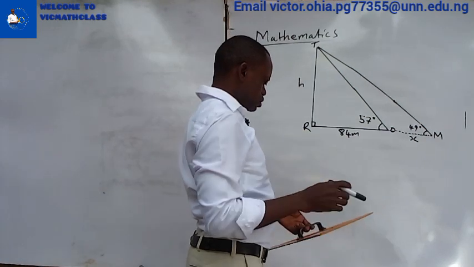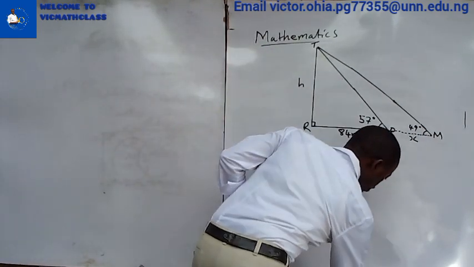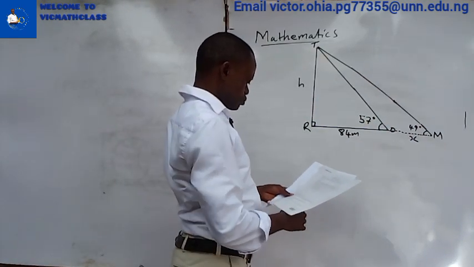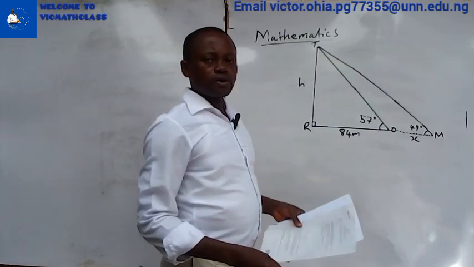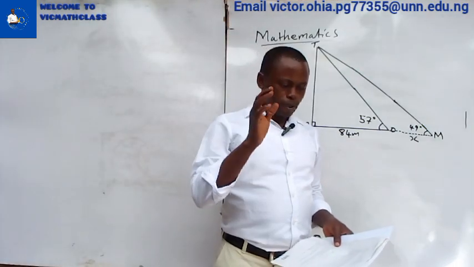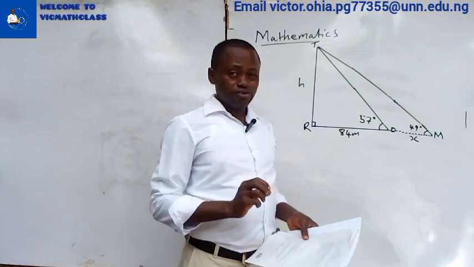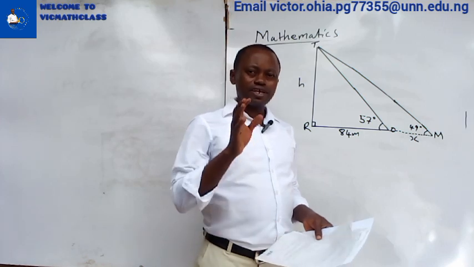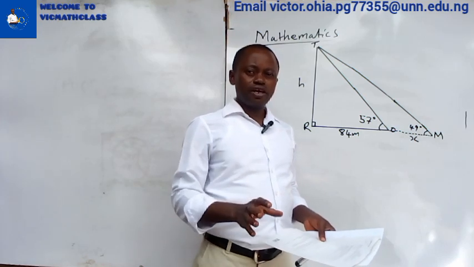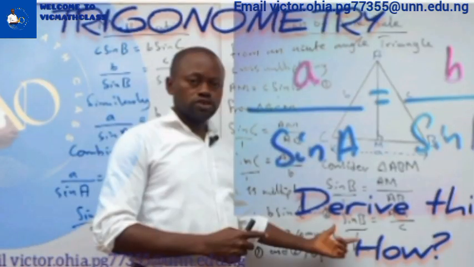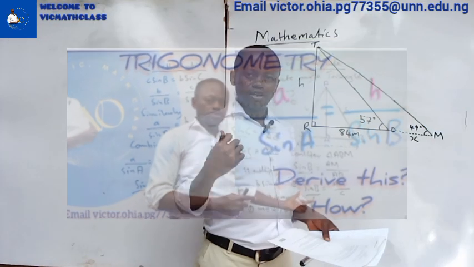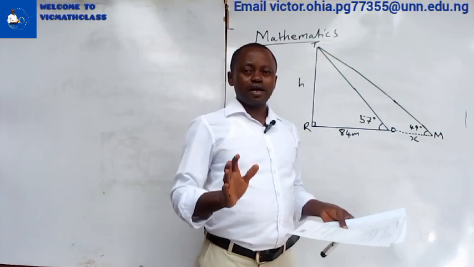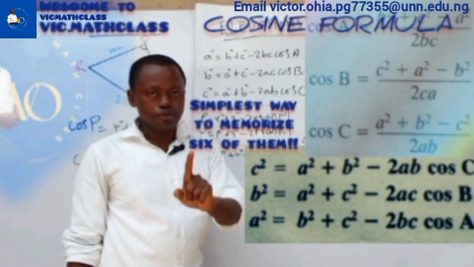So with this little explanation I'm giving now, I can be able to look at this question. There's nothing we are talking about here other than the use of SOHCAHTOA. When you are solving problems of triangles, you might need to use Pythagoras theorem, SOHCAHTOA, the sine rule, or the cosine rule. Classes on sine rule and cosine rule, both derivation and application, are in the previous classes. We have more than 200 classes online. So if you subscribe to the channel, you will access those classes, both the derivation of sine rule, cosine rule, and application using the sine rule to solve problems like this.